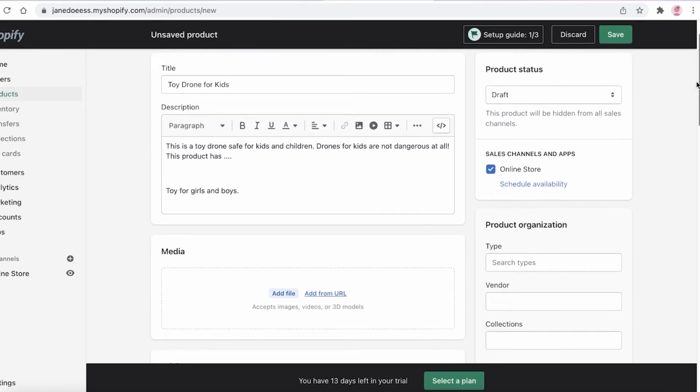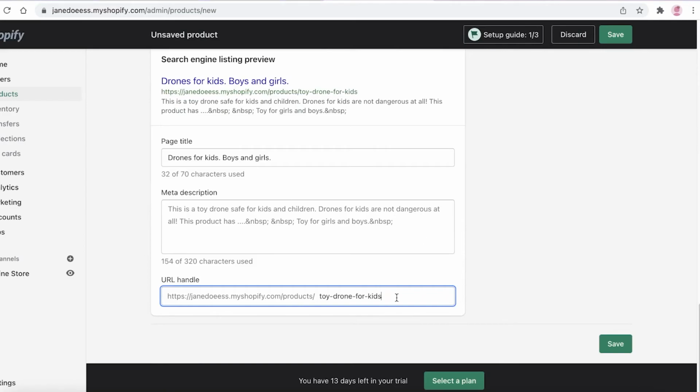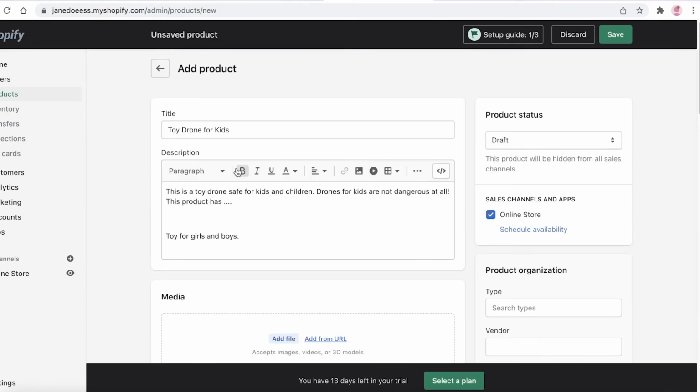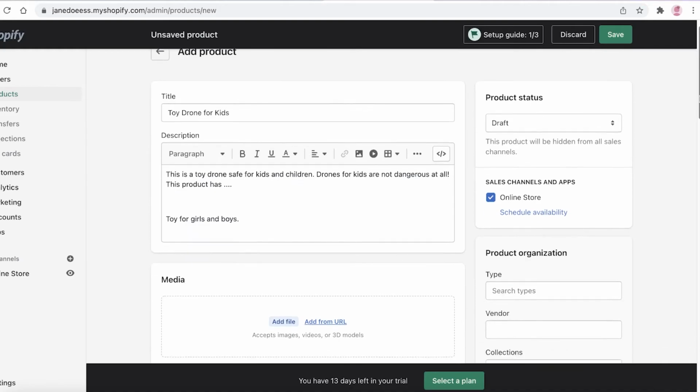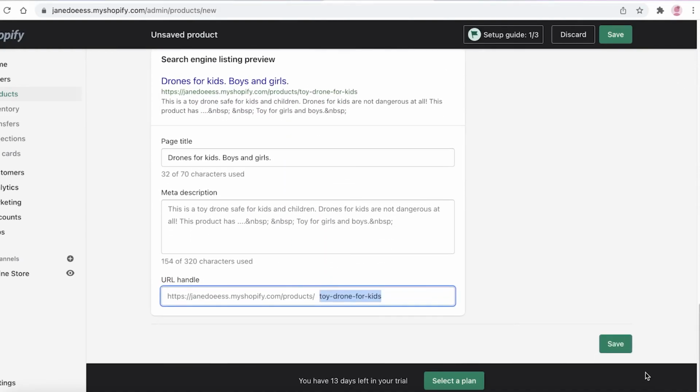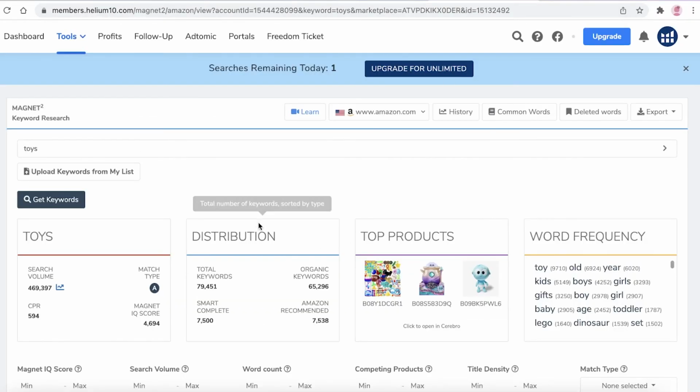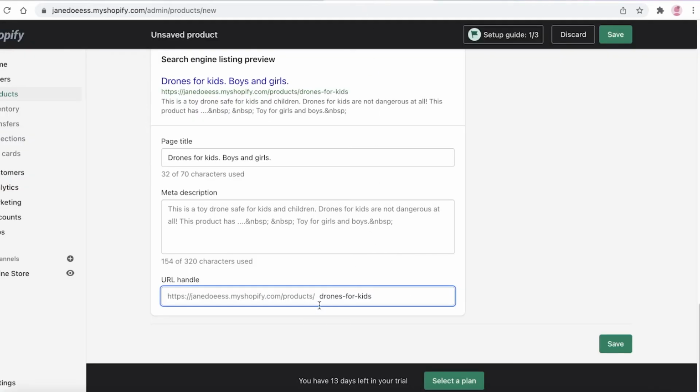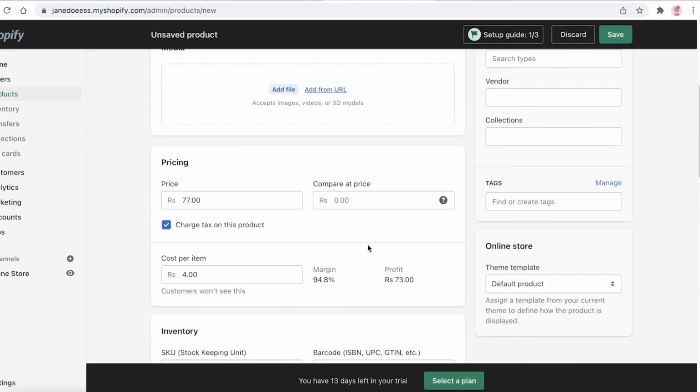But make sure that you change it later on, because you want this to be search engine optimized, but the title for the product can be a bit more professional looking or better sounding than just a keyword. So for the URL handle, I want it to be drones for kids. I want to make sure to add that extra S, because that is what people are searching for. And make sure you add those dashes. You might be wondering, why am I adding dashes? That is because when people search, they add spaces, and the work of spaces is done by dashes in the URL world. So you're just going to add those dashes in place of spaces.